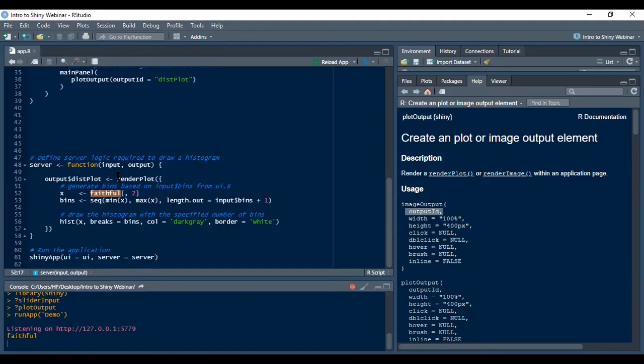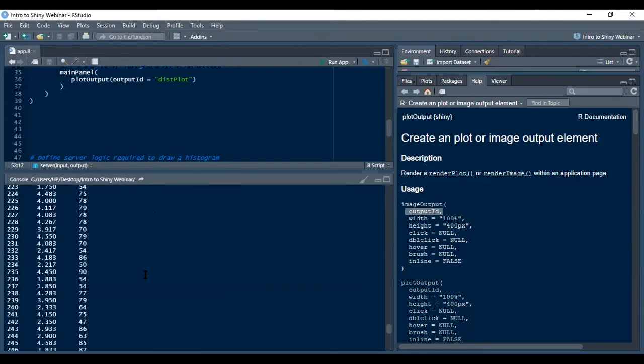Again, you can see I forgot to stop the R Shiny application on the other side, and it was still listening. If you see something like this and it's still listening, you should come and stop it so that your code can run. You can see I can't see the output of the faithful data set. So I interrupt R Shiny, and then the data set is displayed.